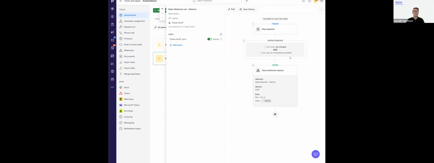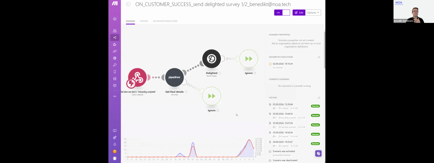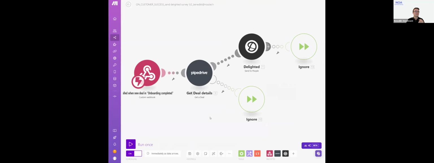So now that you have seen the setup here in Pipedrive, let's jump right into Make, and I will show you our first scenario. You should be able to see it now. And as you can see, it's quite a small one. So we have 3 modules on our main route here. The first one, as explained, is a webhook that receives the webhook call from Pipedrive.